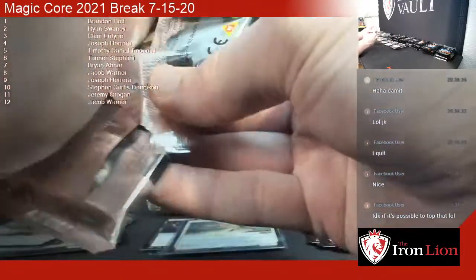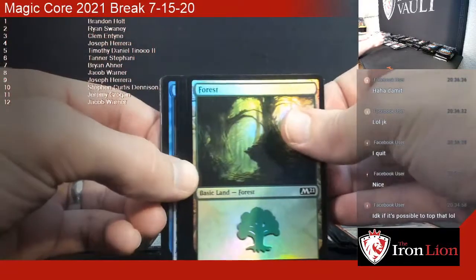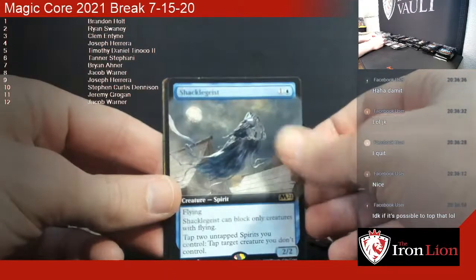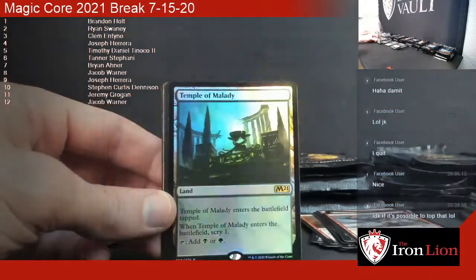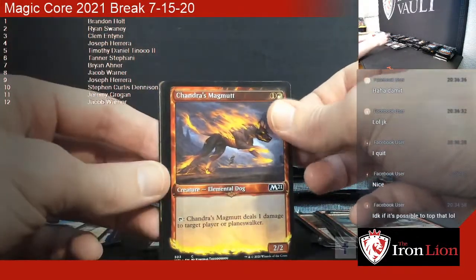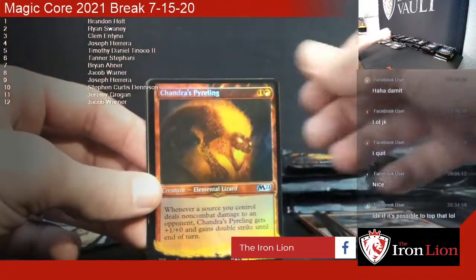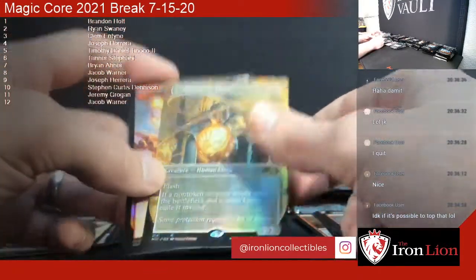All right, collector's pack. Here we go. Let's see what we got in here. So, the shiny swamps. First up, full art Shacklegeist. Not bad. Up next, the foil Demonic Embrace and a foil Temple of Malady. All right, so we're getting quantity here. Magmut, we have the Gorehorn and Bossary's Lieutenant. Next up, the showcase artwork, and behind that, the foil Pyreling, and a Box Topper Containment Priest. Close it out. Oh, gorgeous.